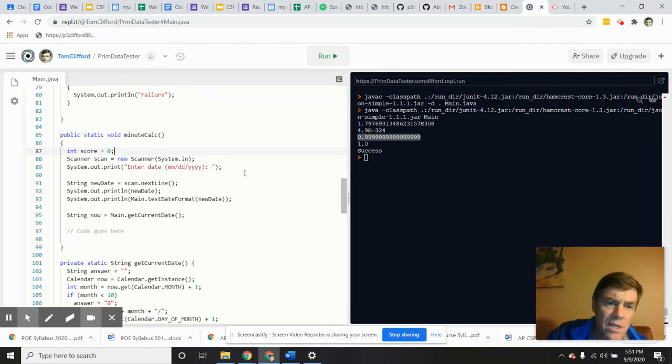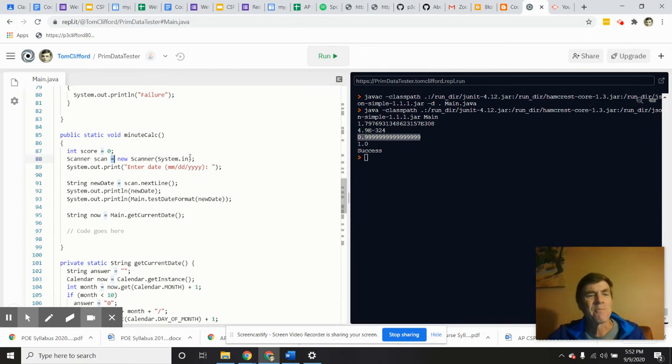Well, this is an object, this scanner scan thing. What kind of object is it? Well, it's a Scanner object, obviously. What does a Scanner object do? Well, that's a whole other question. So this is the data type that it is. It's a Scanner object. Here's its name. I could call it Fred. I could call it Mr. Clifford's the coolest guy ever. Here's that assignment operator, just like it is up above. But because it's an object, I can't assign it to 5. I've got to create a new Scanner object and assign this variable to that new Scanner object that I just made. If that makes sense, you're going to get a 5 on the AP exam.